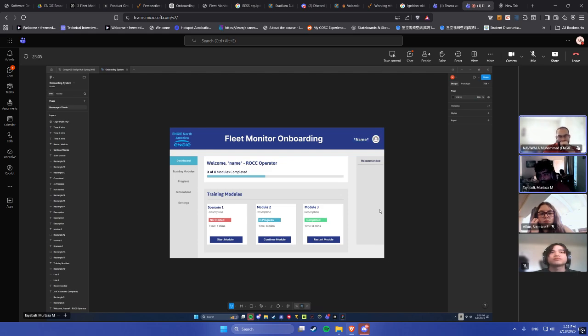Obviously the user would be right here. If you're the trainee or the operator, what you see on this page will probably be different. This is mostly what you would see as a normal trainee. You have all these situations and scenarios right here, and then, you said you didn't really know what you wanted for the AI thing, but we were trying to explain that we'll probably have an AI overview right here in the recommended section that explains that maybe you should work on this or you should do this. And basically these would all be clickable links that take you throughout this whole web app of scenarios.